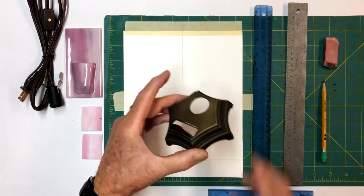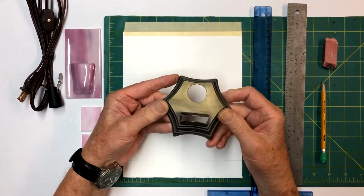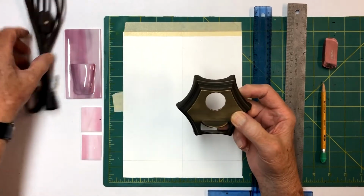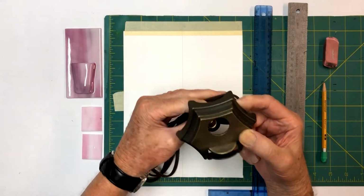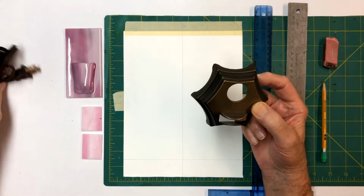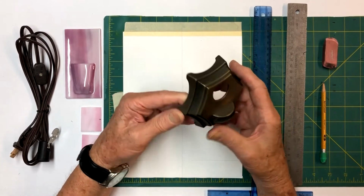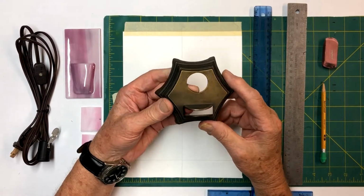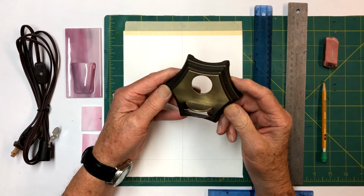We have a brass nightlight stand with a hole for the light. The light system here just goes up underneath it here. You can find these at all kinds of different stores. A lot of glass houses carry them and so forth. And you can find some that are made of plastic, some are made of wood. So there's a whole bunch of different kinds of these.